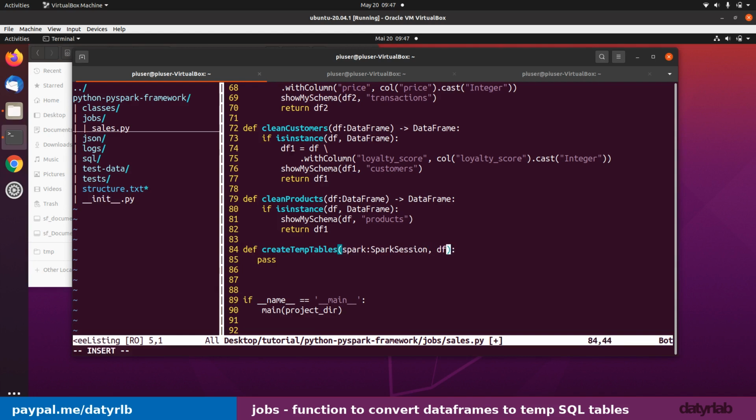And we can say df1, df2, df3. So that's to save typing out transactions, customers, products, because we know what the positioning is. I mean, we could do that just to be literal and make it more understandable, but for the moment I'm just going to do it like this.